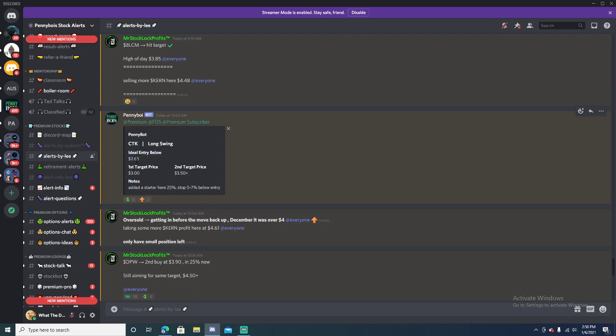The way that I look at it is the ideal entry is a nice support level, and then your targets are nice resistance levels. So support means this is where the stock might be bouncing off of. So it might have found the bottom and now might be going back up. The resistance level is where a stock is already going up, and it's a price that the stock is having trouble going up above. And the support level is a price that the stock is having trouble basically going below as far as the bears go.